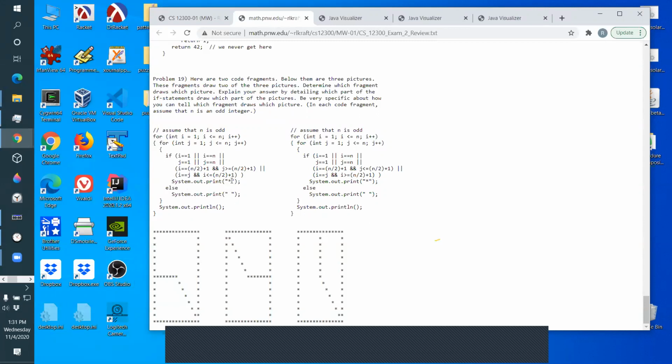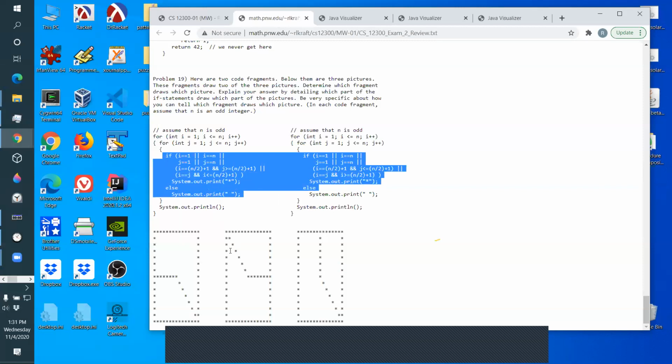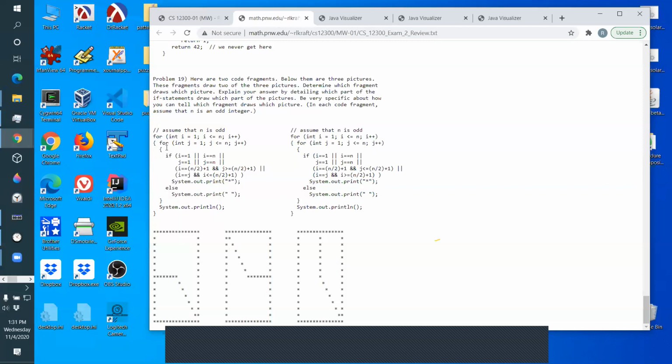This is actually like a simple version of how we do computer graphics. It's all about going across all the rows and all the columns of your screen and saying, well, if I'm in a certain location, I do one thing. If I'm in a different location, I do something else. This is a very typical pattern for a computer graphics program. What I do depends on which row and which column I'm in. Okay, so let's see what we said. The one on the left was the one in the middle, and the one on the right was the one over here on the left.